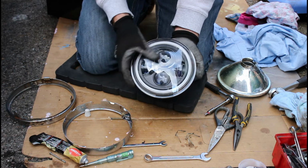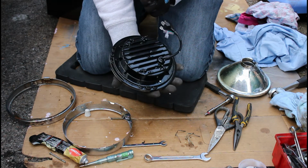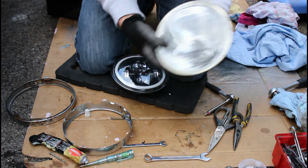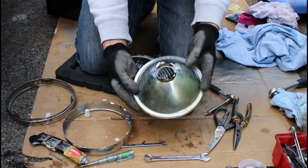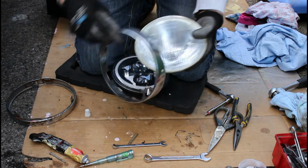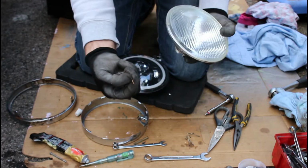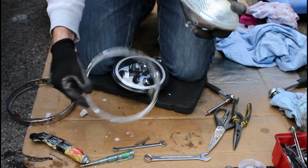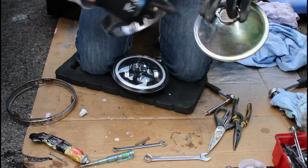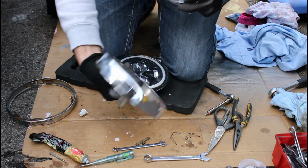Now I'll just talk you through what I've got so far. So this is the new LED headlight fitting, and this is the old glass headlight. Now what happens is this fits in here by way of these spring clips that retain that in there against these tabs. And the spring clips obviously sit in the back of here and then hold it in place on that bezel.